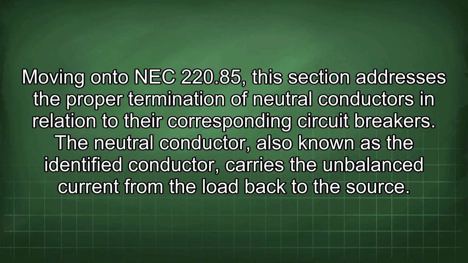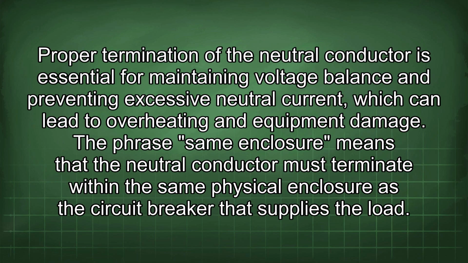Moving on to NEC 220.85, this section addresses the proper termination of neutral conductors in relation to their corresponding circuit breakers. The neutral conductor, also known as the identified conductor, carries the unbalanced current from the load back to the source. Proper termination of the neutral conductor is essential for maintaining voltage balance and preventing excessive neutral current, which can lead to overheating and equipment damage.